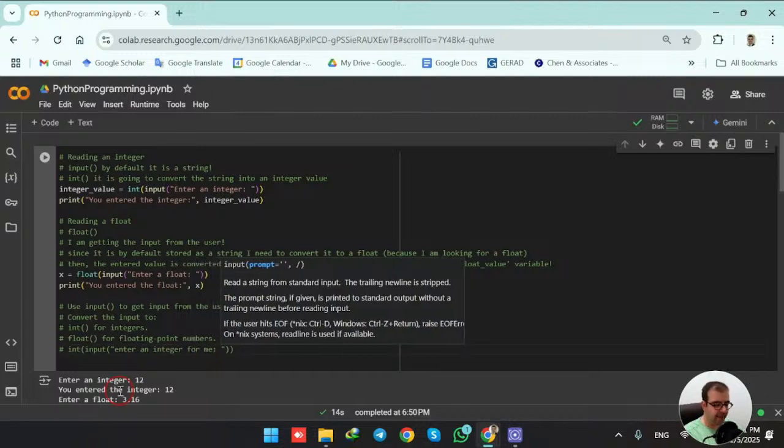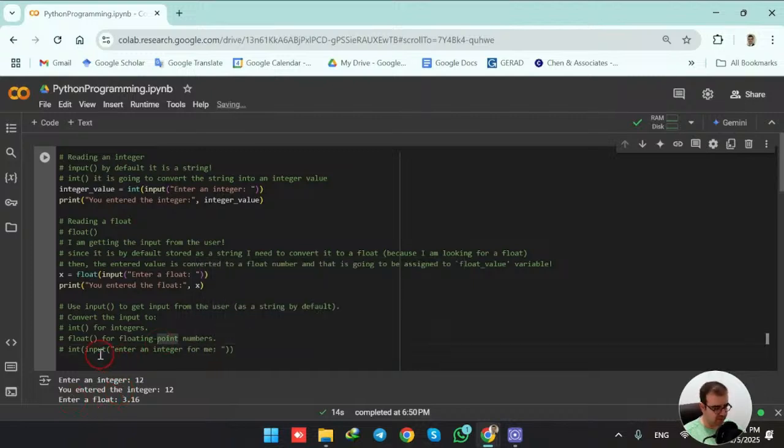And then the user is going to enter something. It is stored in this part using this input function, and whatever is stored, because it is in the parentheses of the int function, because we have one int keyword here and one parenthesis on the left and one on the right, whatever is inside it is going to be converted from the string that is by default to an integer. The same rule goes with the float.